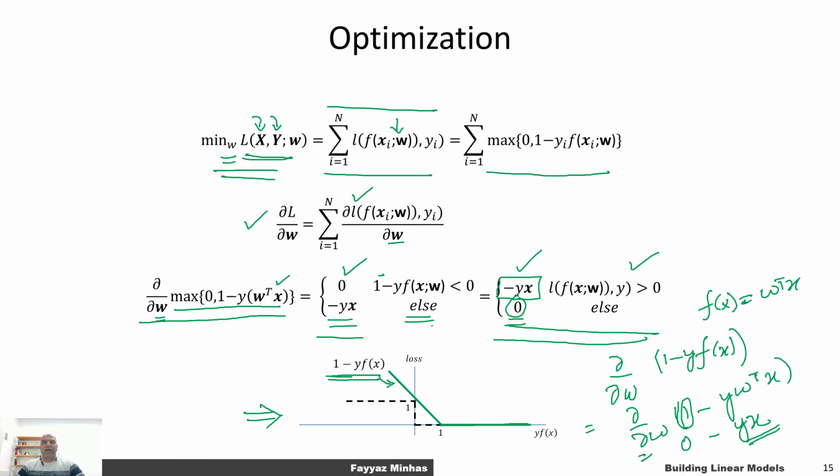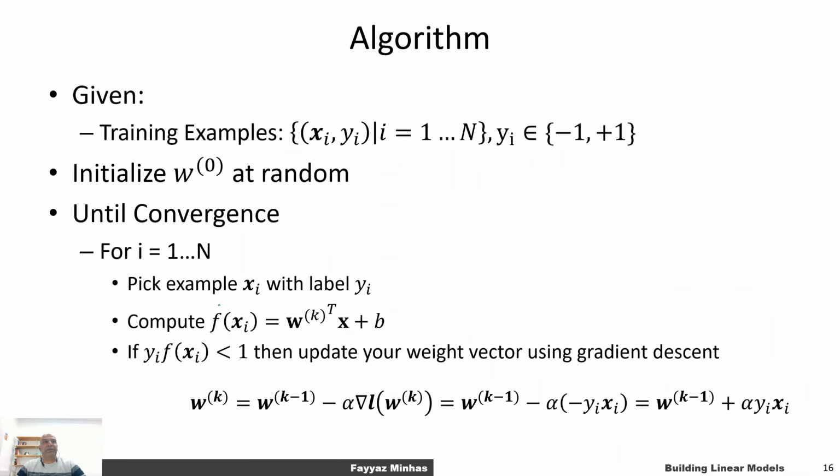So the overall error that we have is this thing. This is the error across all examples, and this is the gradient with respect to a single example. So now we can build an algorithm by combining gradient descent-based optimization for our learning problem. This is what is loosely called a perceptron, by the way. I didn't want to give it a name before we built it, so what we've done is built it from scratch.